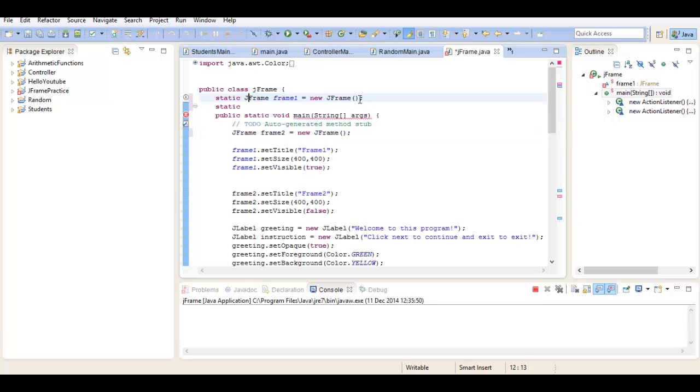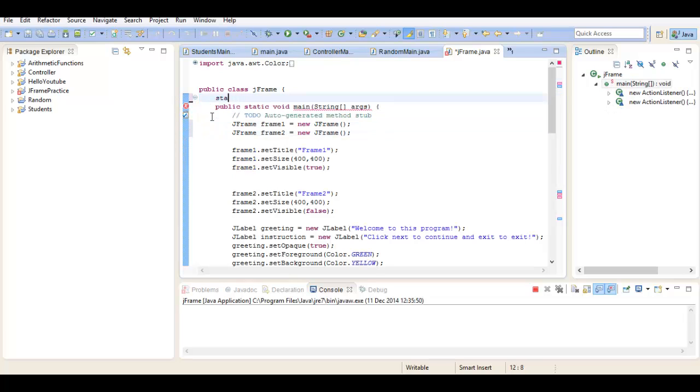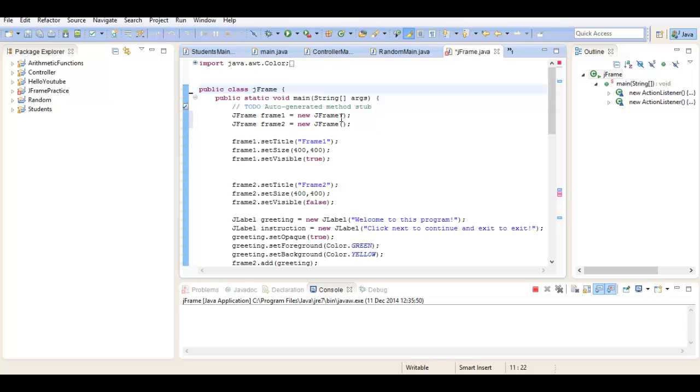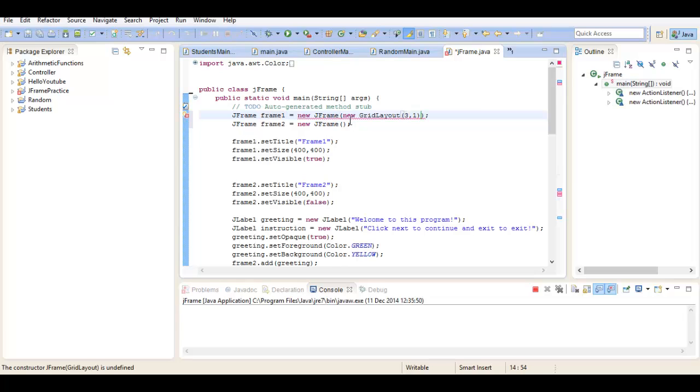I might have had my reasons in a few other videos before, but I see no cause now. Then this should work. We just do new grid layout 3x1. Oh, whoops, sorry. That's not going to work for a JFrame.